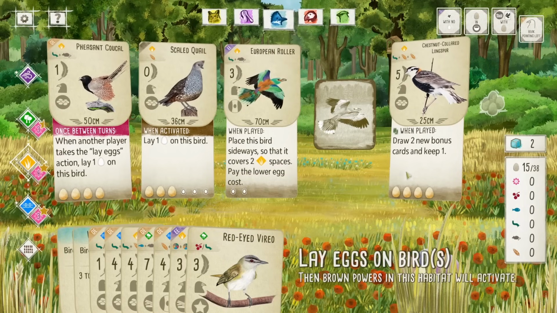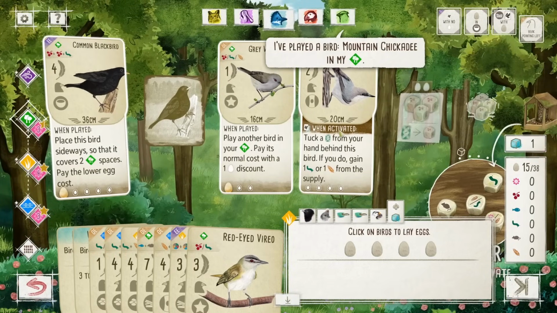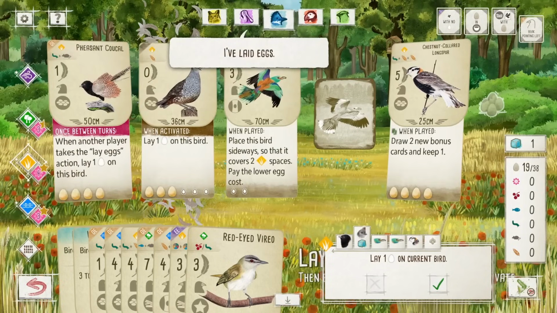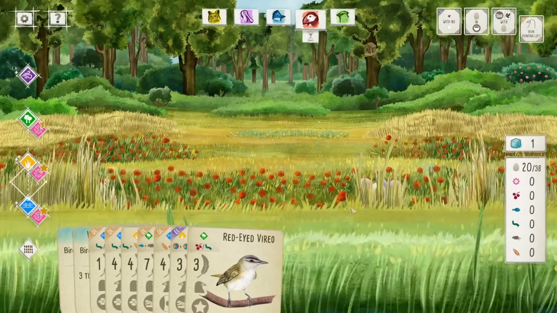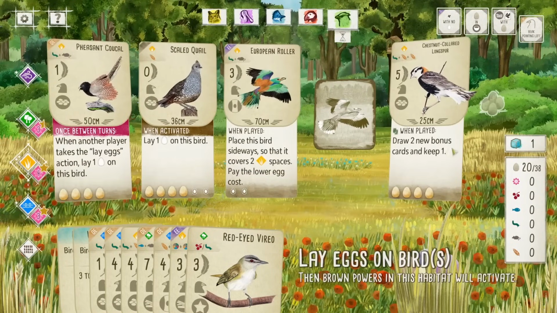Okay, lay 1 on current bird. We're going to lay eggs again. We were going to want to go up to this one. Oh, I could have actually filled out the blackbird as well. Oh well, at least we'll get a stupid amount of points from this. But yeah, 1 more round.